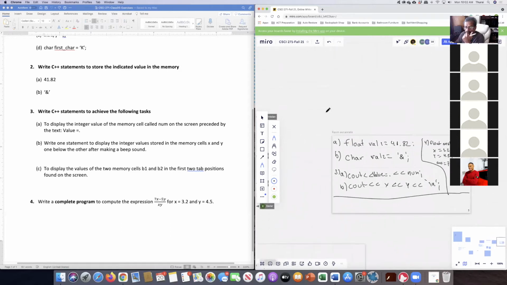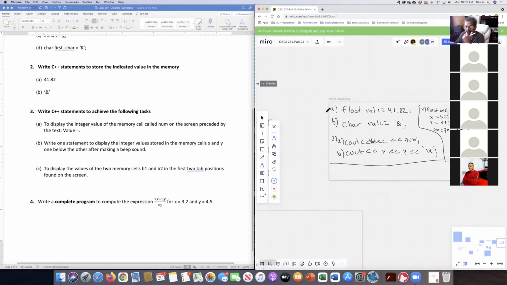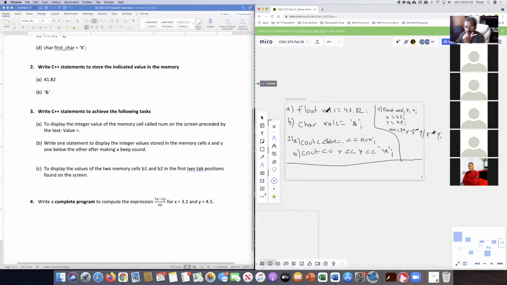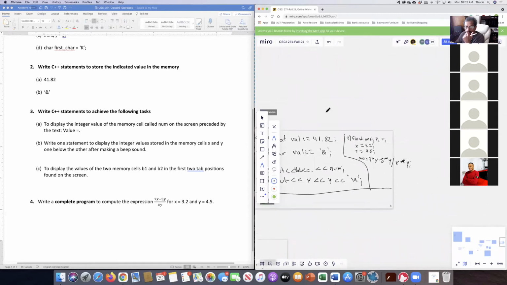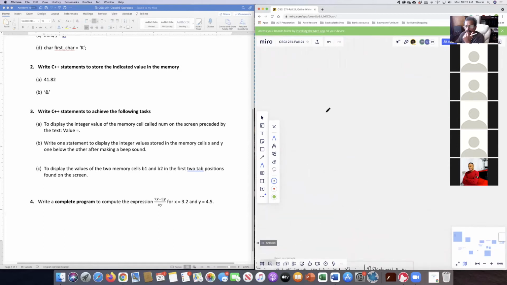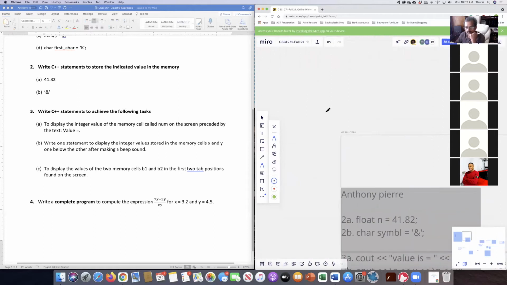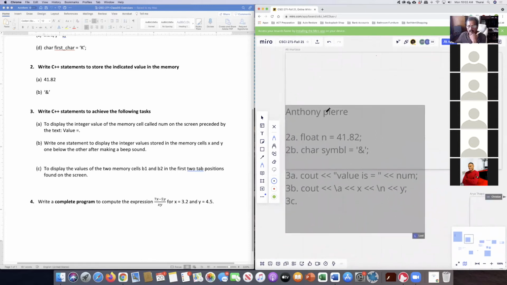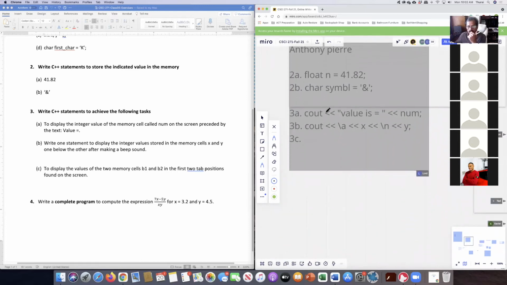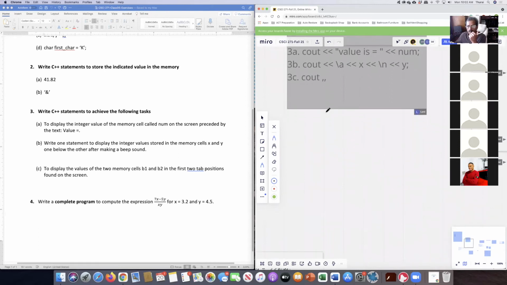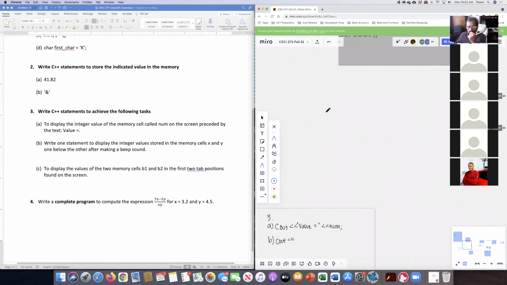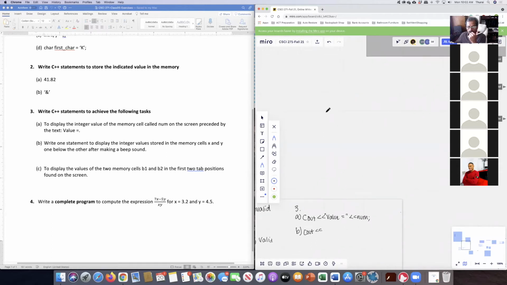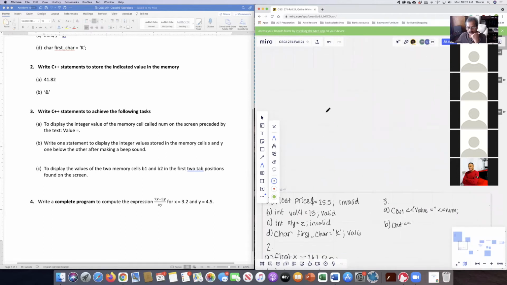I'm checking 3B. Kevin is not right. 3B is wrong. Anthony Pierre, your 3B is wrong. You're not putting the double quotes in the places it needs to be.